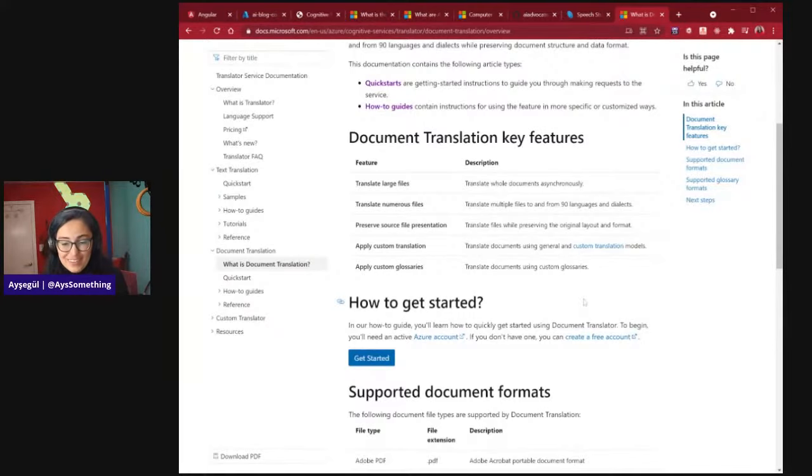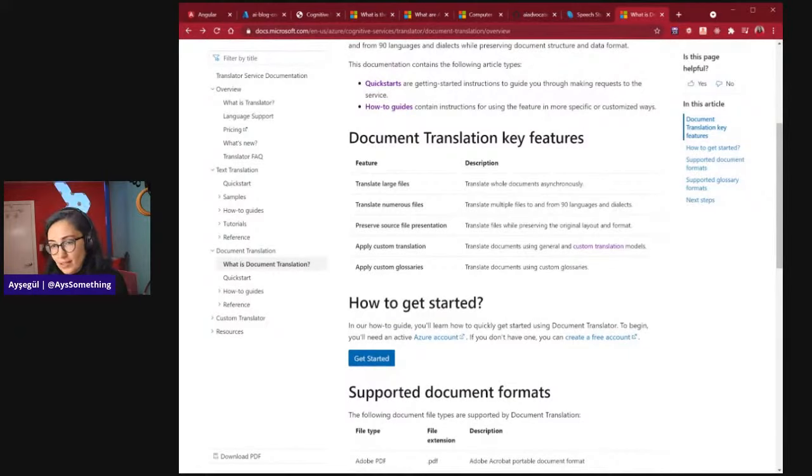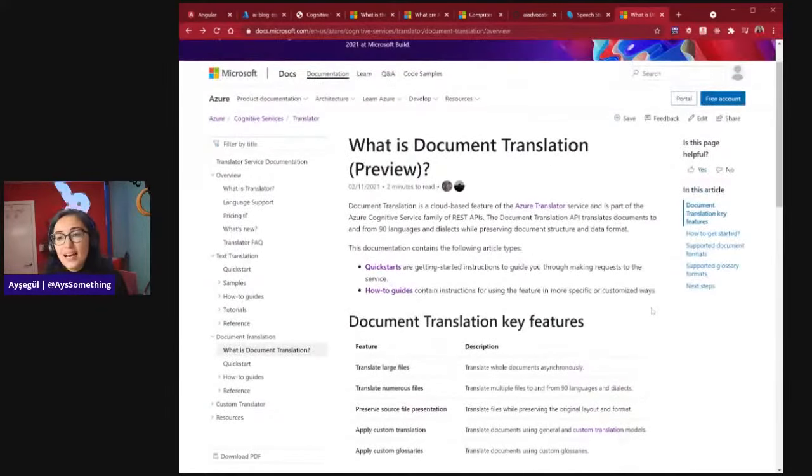Apply custom translation. So this part is really cool too. So again, me and Ivana too, actually, I do some mixed reality development as well. So I have this documentation, and mixed reality is such a new thing and the concepts are super new and it's very specific, right? So I wasn't sure if the translation is going to be good or not. And what I did was I used the custom translation, and I took previous documentation that were translated on Azure, Azure Mixed Reality, and then trained it with those in different languages, which, you know, it's a great source of information. Somebody already translated them, so you just give them as input, and then you have some vocabulary that might not be automatically translating.